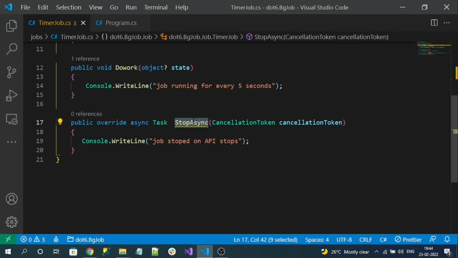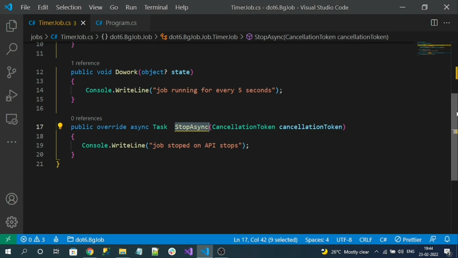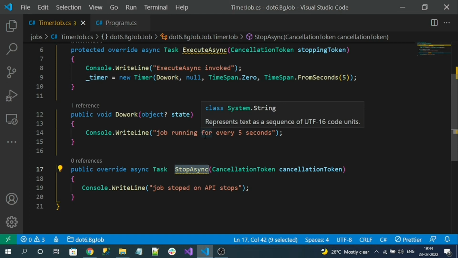And as I have mentioned, when we have shared code between the job and the normal API, this kind of background job is helpful. But this job is a continuous running process. So how do we consume scoped services, like a scoped DbContext, anything scoped inside our application? So we can consume that.